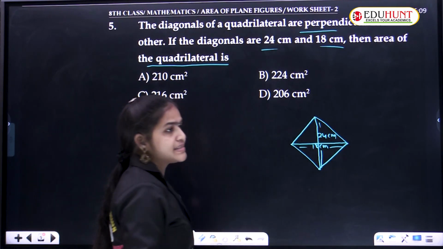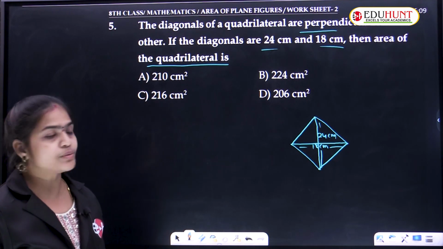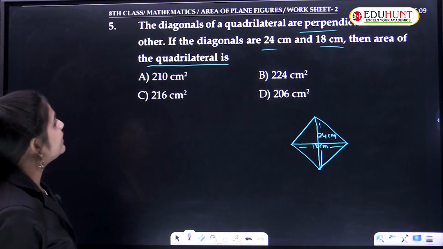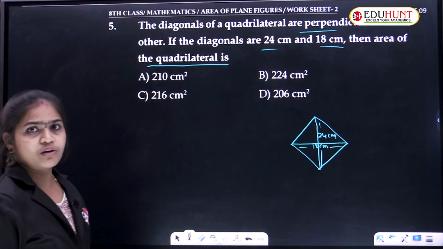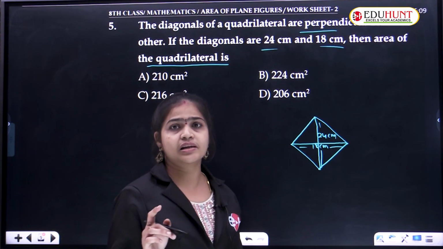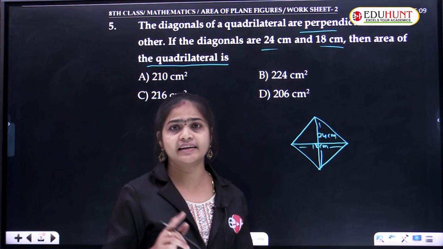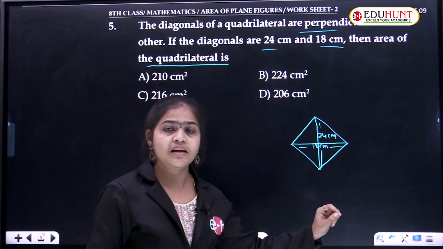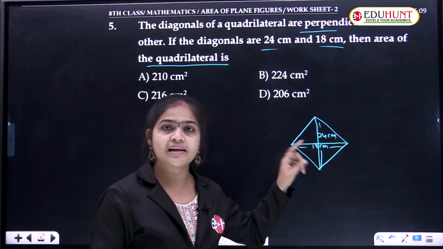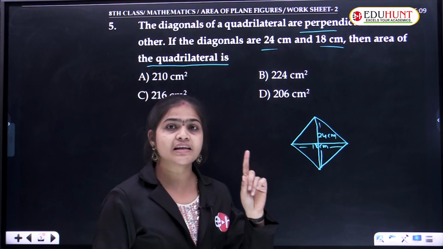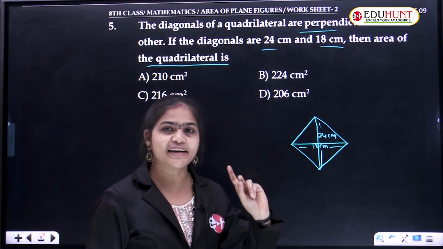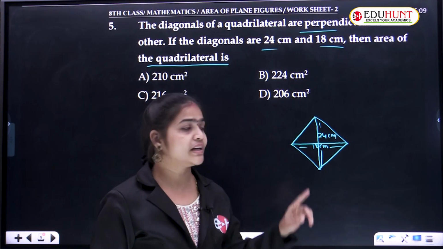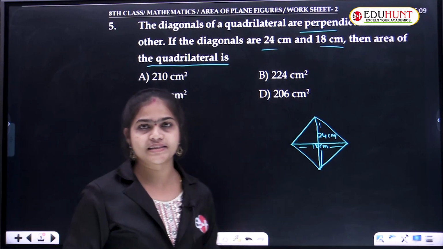Okay, indirectly that is a rhombus. Understood? Perpendicular to each other. Okay, and in the same way a kite also is there. But in your material, that is not related to a kite. Related to a kite they didn't give. Diagonals are perpendicular to each other means here rhombus, and in the same way a kite also will come. But kite is not given in your material, so that's why consider it as a rhombus.